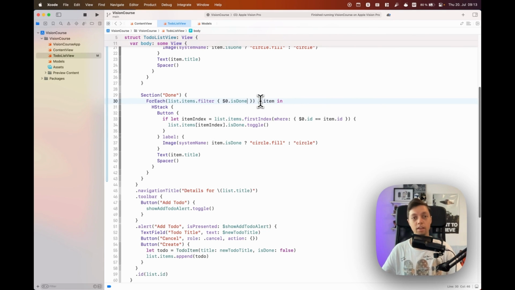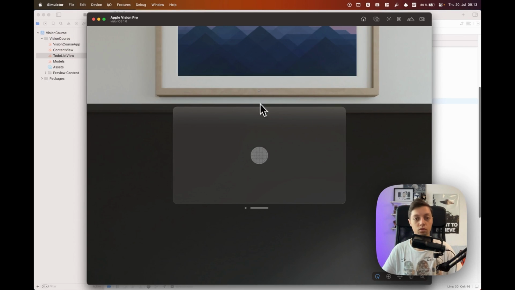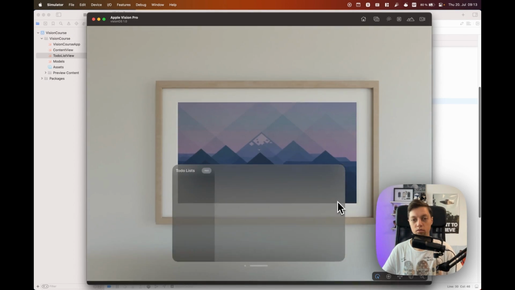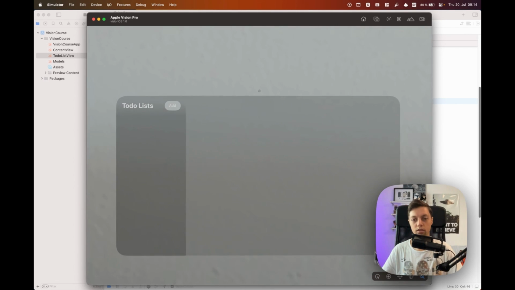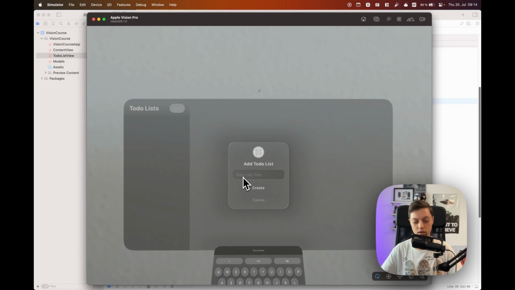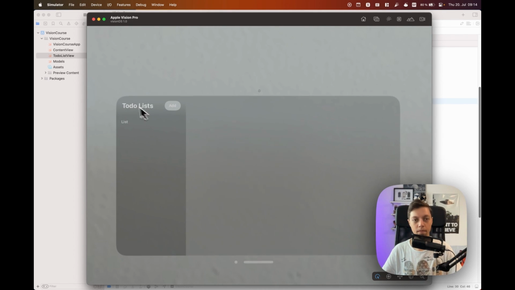So now if we run that again in the simulator, first of all, I will have to zoom in as always. Oh, very annoying that the simulator doesn't persist that. So let's create our list. Select that, and you will notice that we already have our section for To Do and our section for Done.